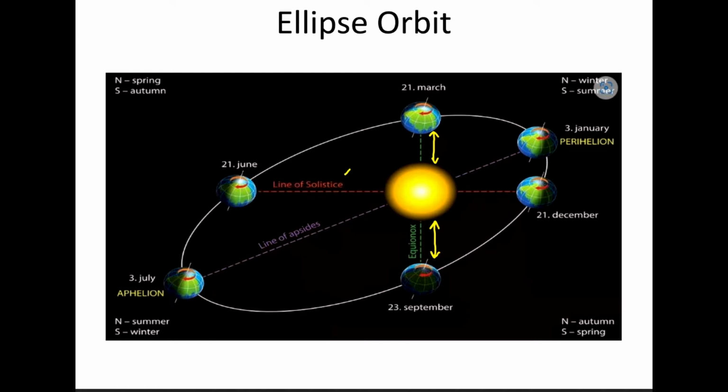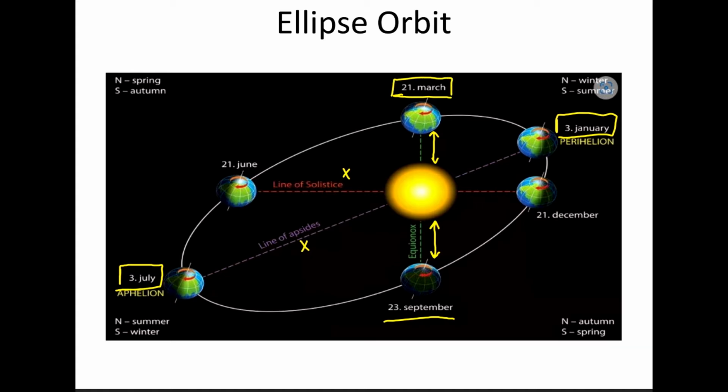That is the only word, or that is the only fact that you're supposed to know. You're not supposed to memorize the line of solstice or line of apsides. We're not supposed to know that. But you must be familiar with this one. And the rest of the information is also not required. So what I am discussing with you is going to be according to the syllabus. You must remember the dates on which you find the equinox. You must remember the date when the Earth is the farthest from the Sun, and you must remember the day the Earth is closest to the Sun.